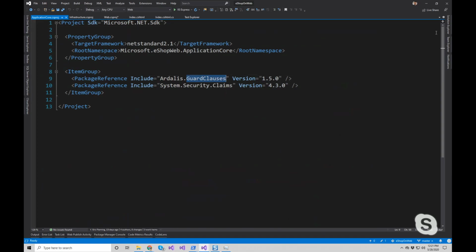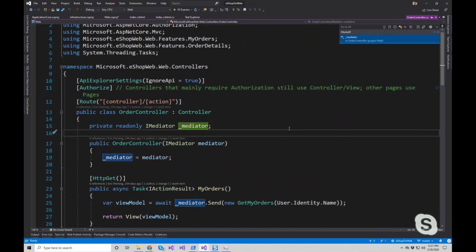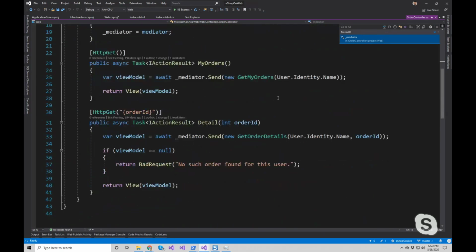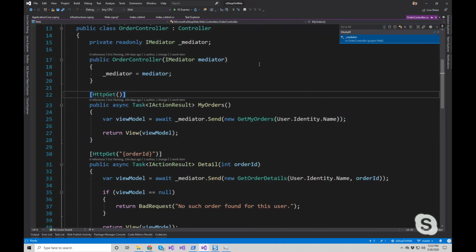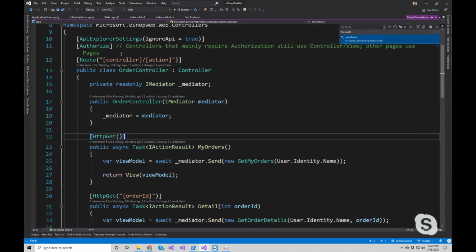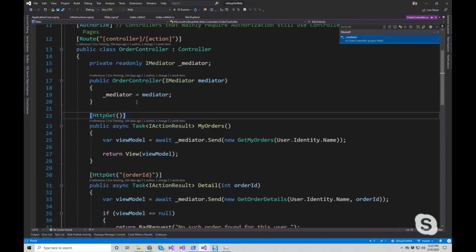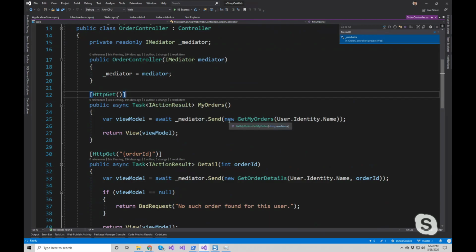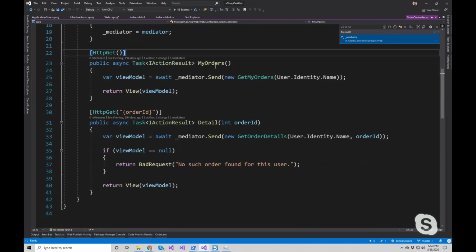So let's start with Mediator, and we'll just do a Control T and look for Mediator here. And in this case, we have Mediator being injected into the order controller. And we're using a different approach to how we're going to route tasks to the controller endpoints so that we have thinner controllers, so the controller doesn't end up having too much stuff in it. So order controller, let's see, where's this called? This is the API. All right, so this is getting called with either a get or a post to view your orders. Actually, no, two gets. All right, so either view your orders or view order details for one order.